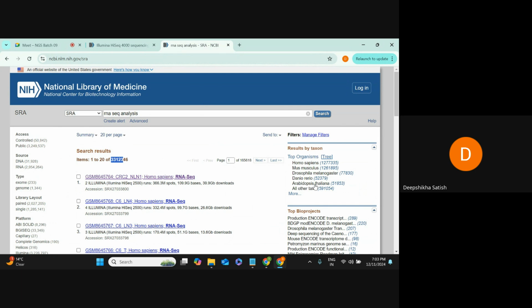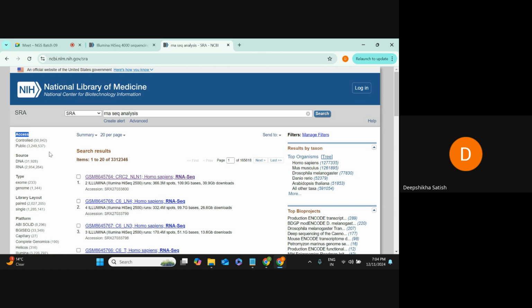On this side, if you want to get the raw data from any specific organism, you can select either human, mouse, Drosophila. It's up to you, according to your data. Then on the left-hand side, there are some filters again. In the access, there are two options, controlled and public. Controlled access means whoever has submitted the data doesn't want to share it freely, so we have to ask permission from the owner to download the data.